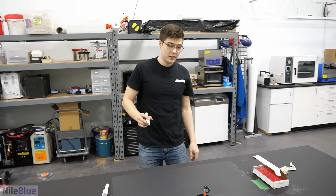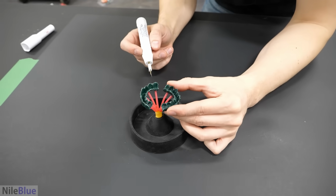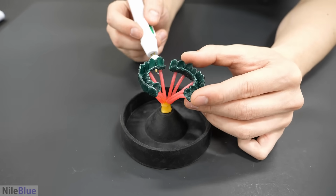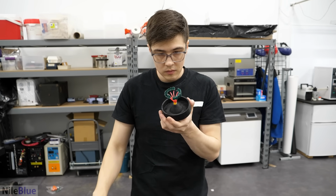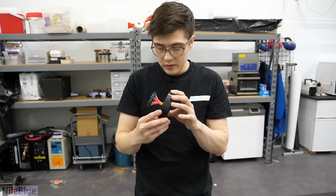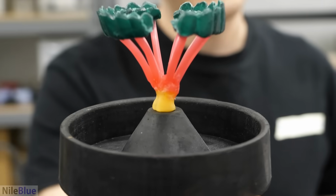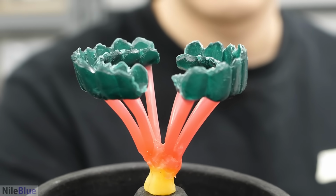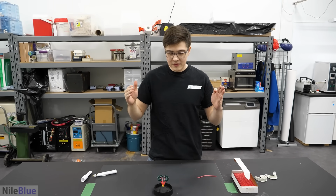Okay, so we got one. That looks pretty good. Now this one just has to connect together, right? Yeah, I can join them. Okay, I think it's good. It looks pretty sloppy, but it's attached. Yeah, the teeth look pretty level. I think it's good enough. And now, we have to plaster it.